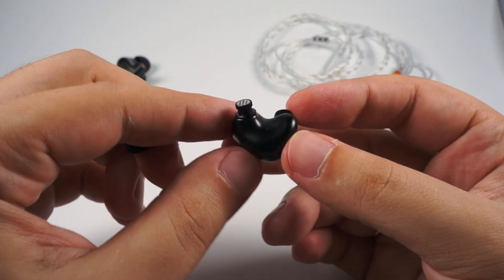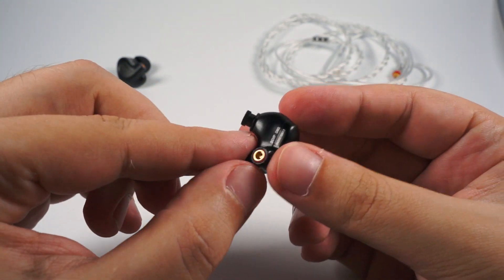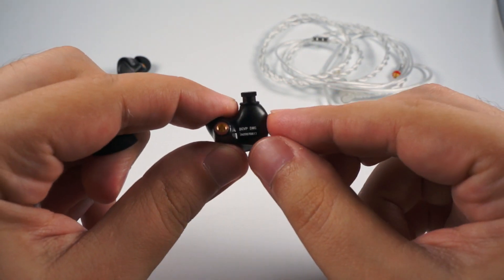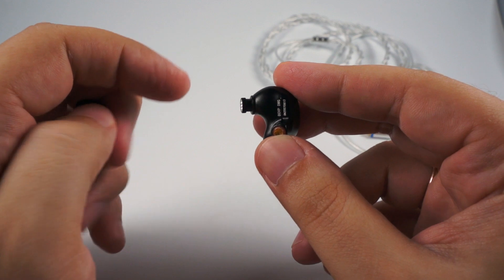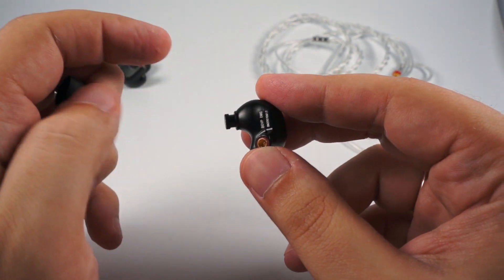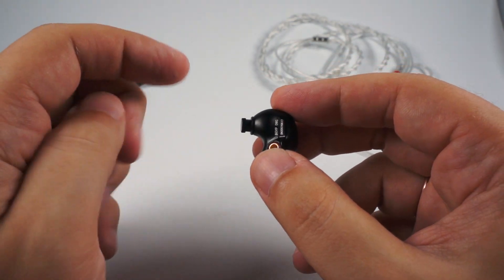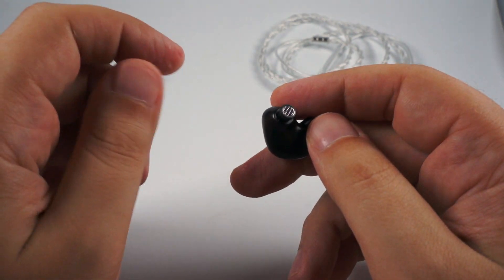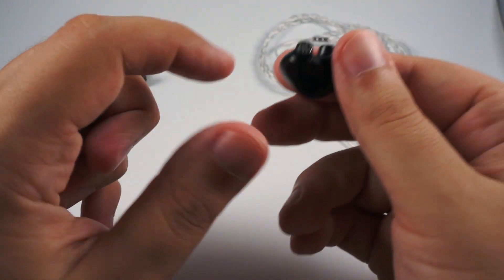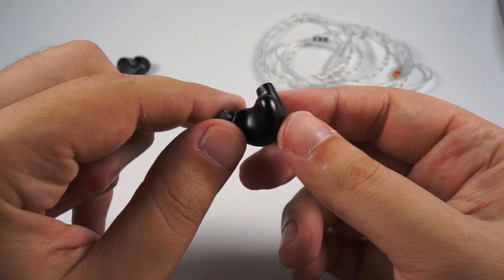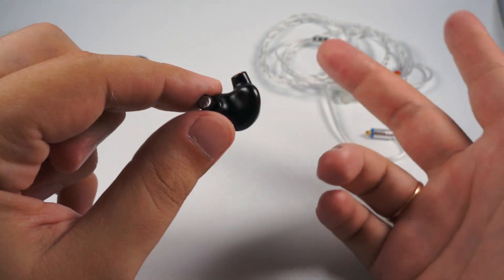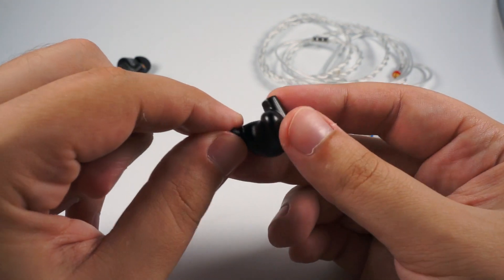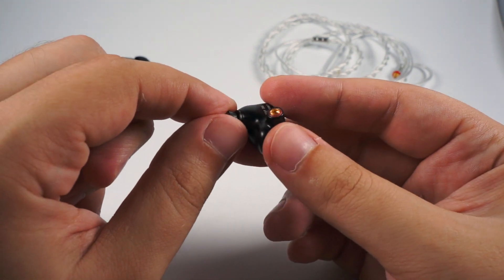Here are the spouts. They are pretty short, not very long, but because they are placed on this side, actually they fit nicely into the ears and provide normal isolation - not superb but normal. For a busy or noisy street or public transport it will be enough, and probably in the subway you will need something else. And as for wearing comfort, they fit really nicely, at least to my ears, because all ears are different. This part goes in its place and they provide really nice, comfortable and secure fit.